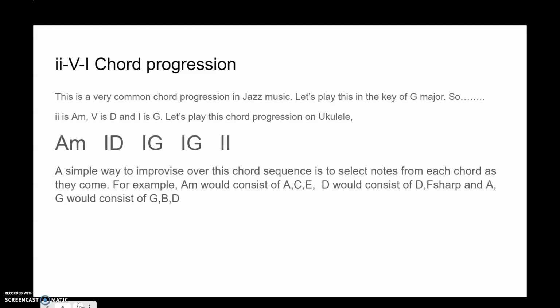Okay, and in class we played through these chords. You can take out your ukulele if you want now, or if you've got an instrument there at home, you can play through those chords. So I've given you an example of 2, 5, 1 in the key of G. So 2, 5, 1 in G would be A minor, D, going to G.